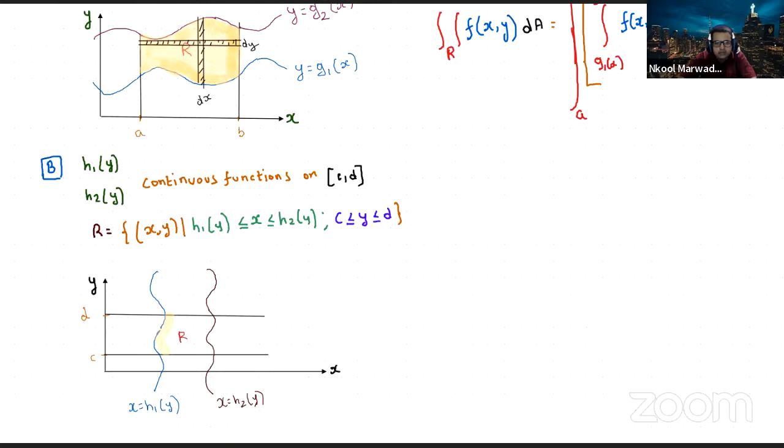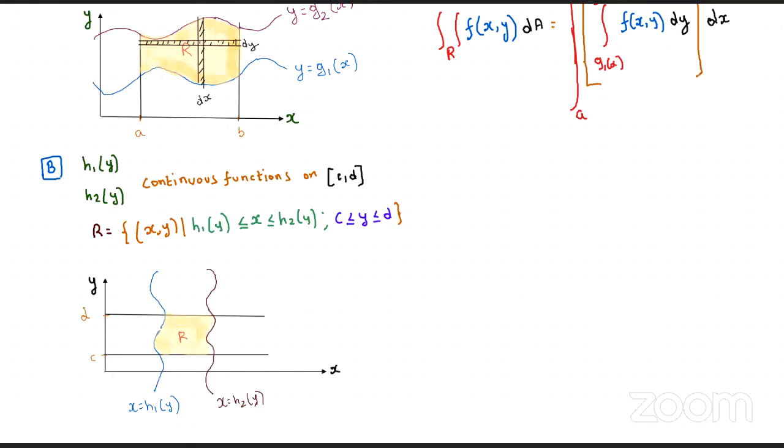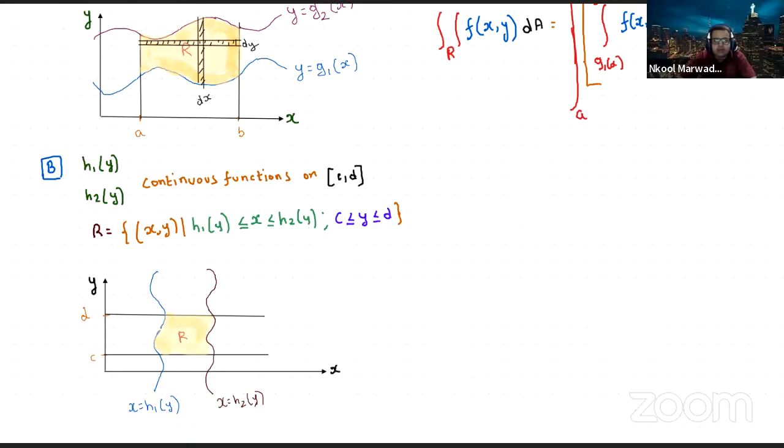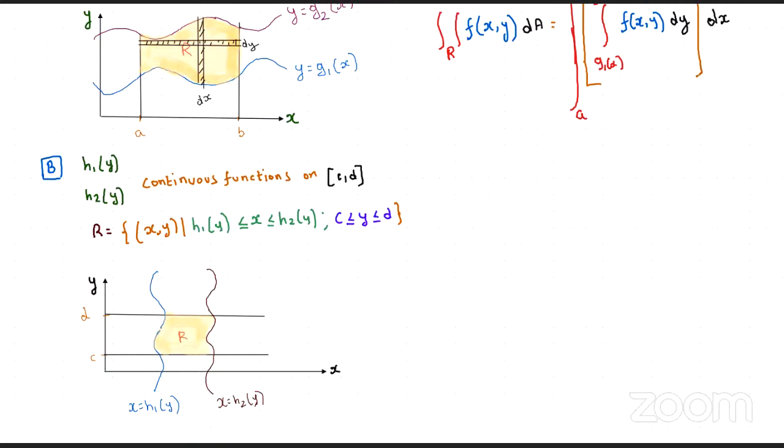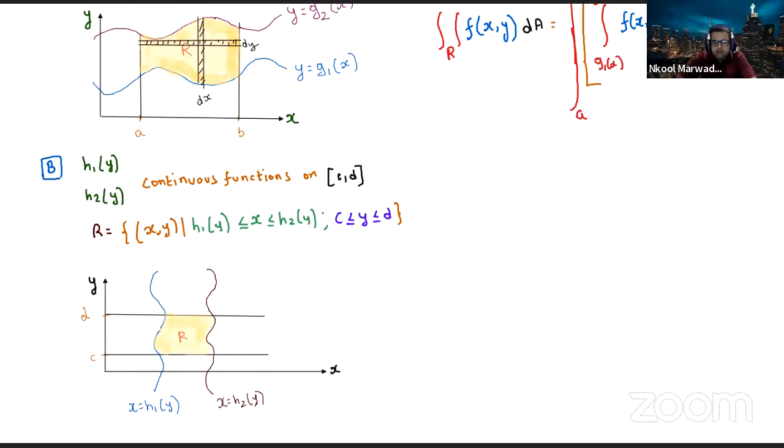So in this scenario, what is different is that the function we are having is a function of y and not x. So in order to find the area, we will use the technique of double integral. So we will be doing the double integral of the function for this region R, for dA.